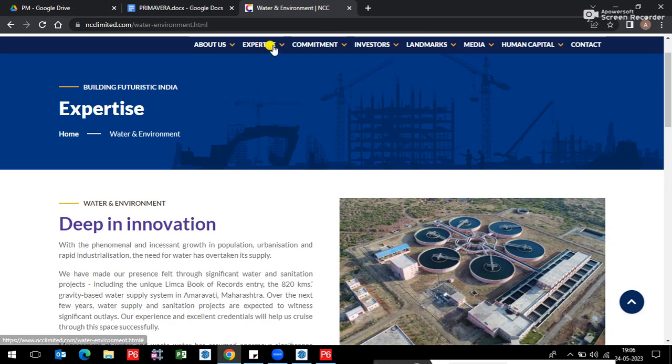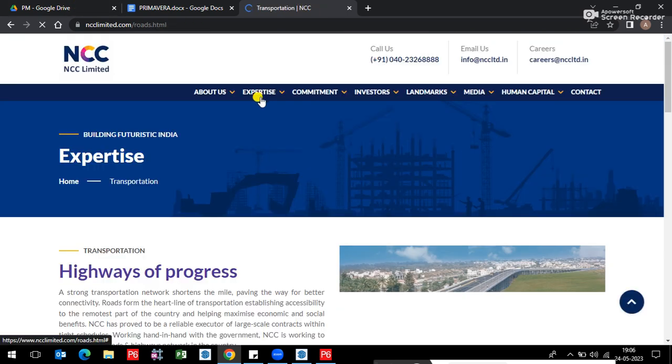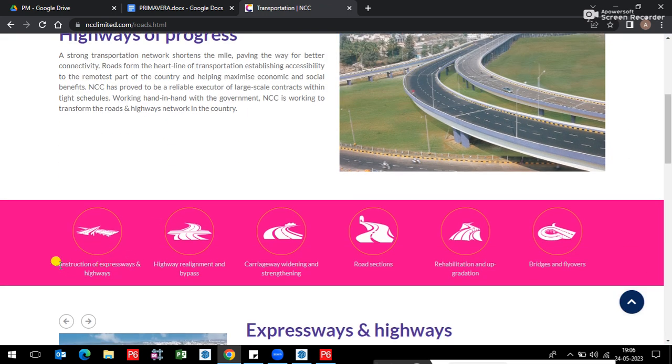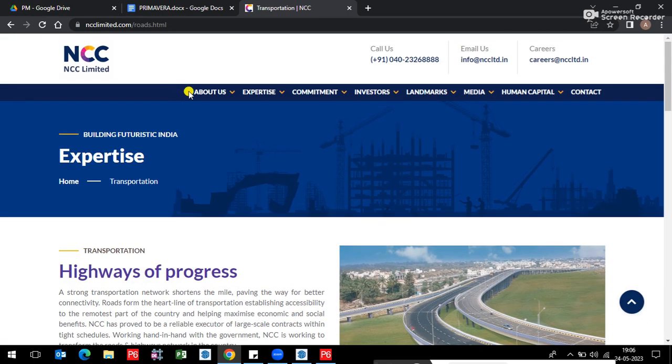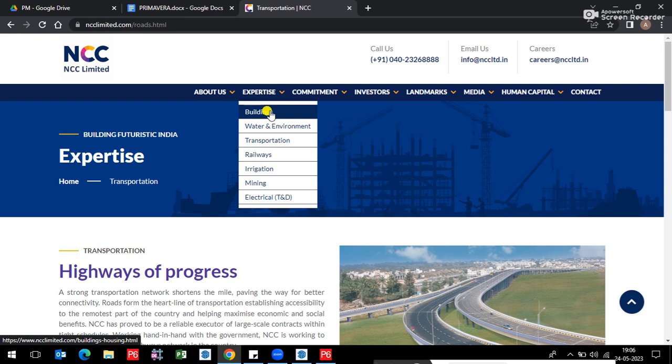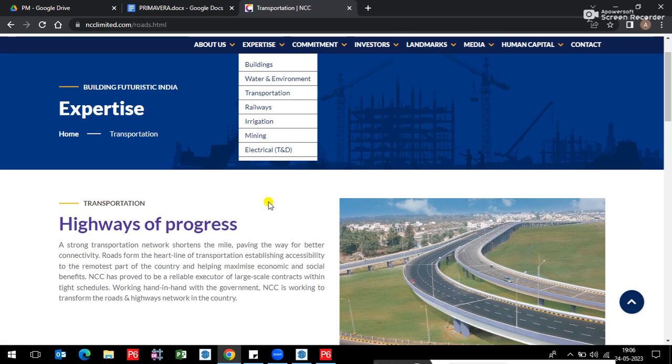And if you see another department, for example transportation, again they are doing projects in construction of expressways and highways, realignment and bypass, carriageway and widening, straightening, road section, rehabilitation and upgradation, bridges and flyovers. So NCC has projects in buildings, water environment, transportation, railway, irrigation, mining, electrical and all.